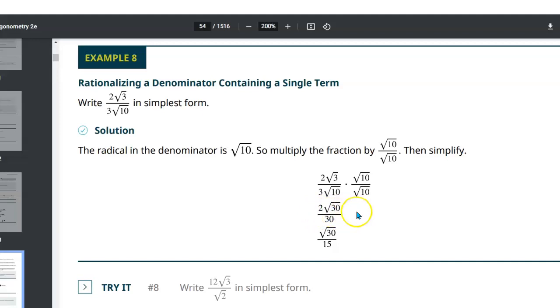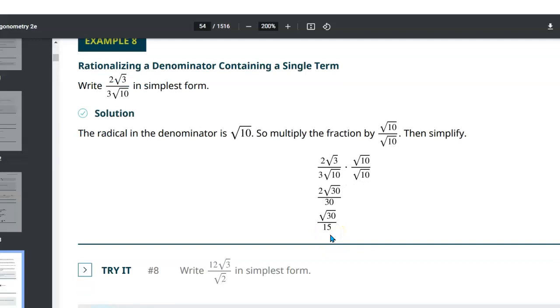Now, can we reduce? Maybe, sometimes. In this case, yes. 2 over 30 is 1 understood up here. So that's an invisible 1 times a direct radical 30, not 30 now. It's 15 because 2 goes into 30 15 times. So we cancel the 2, get an invisible 1. We cancel the 30 and get a 15 that we can see, right? And the radical 30 just stays put. Okay, right here.